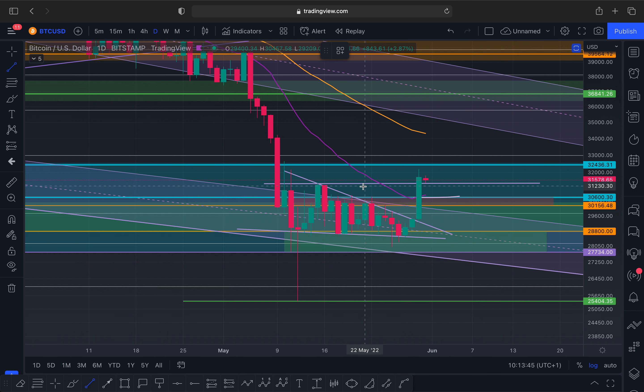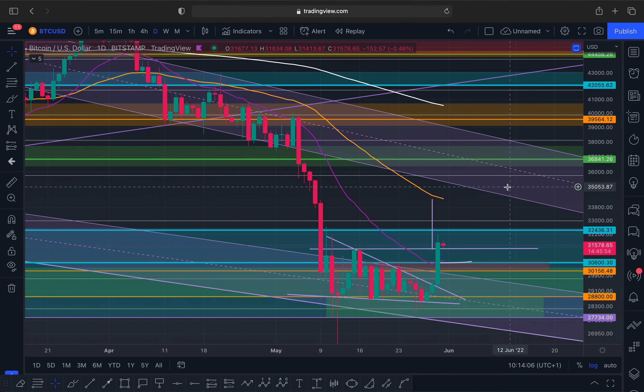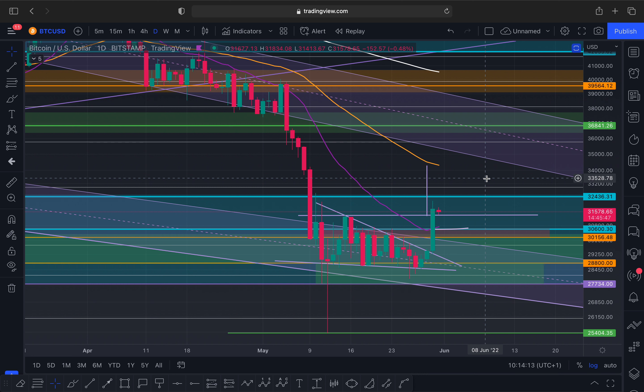That is pretty much it, guys. I don't really need to give you a target because the target is the 55 EMA. Sometimes we don't even need patterns — it's a bit obvious. You're super overextended from this EMA. When was the last time you touched the 55? Back in April. We're nearly in June now, tomorrow is June, and we haven't touched it since April. So it's a bit obvious that it needs to come back up. It's these little things that you need to take notice of, and it's these little things that I make sure — with 100 percent confidence — won't leave your brain. Louis Crypto will engrave it in your brain. Literally until you get it, we won't move on to the next subject.